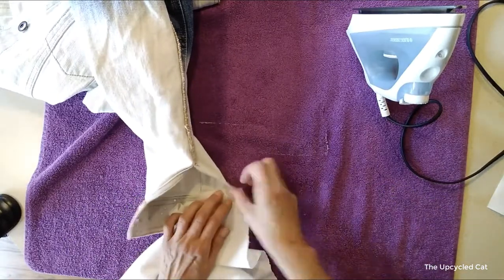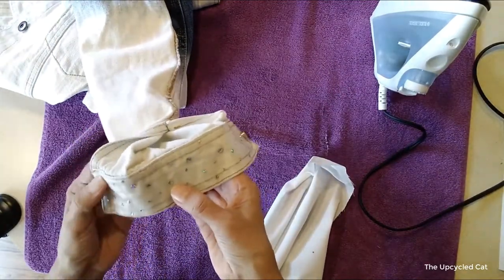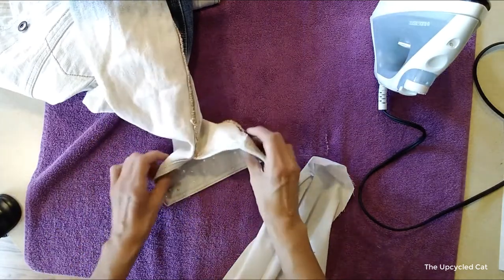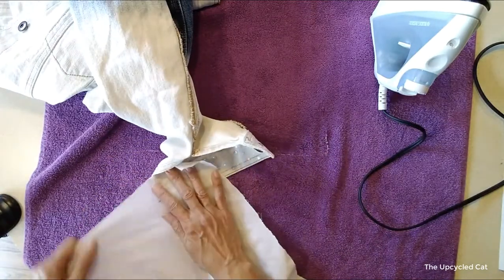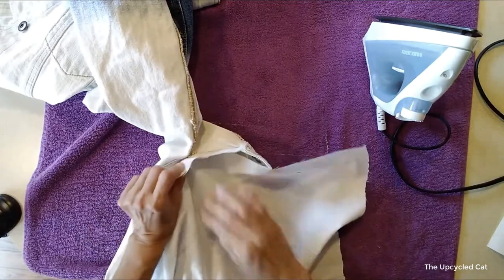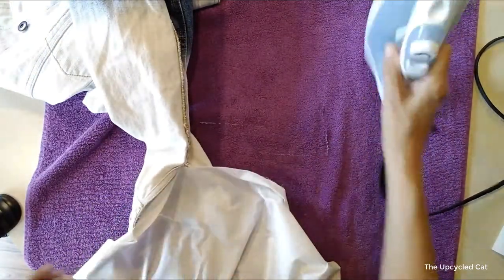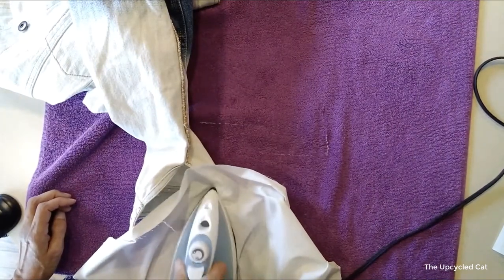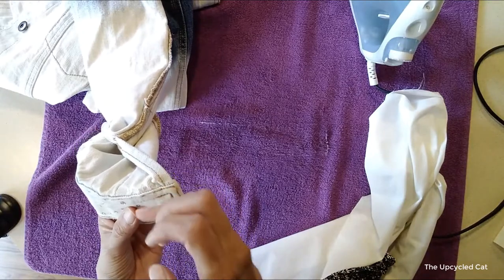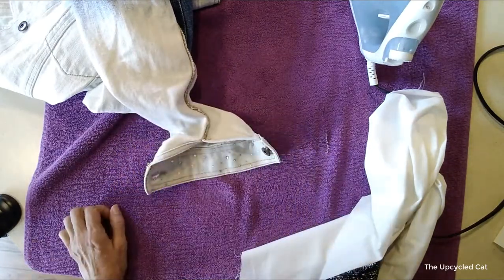A little bit of that piece hasn't been tacked on yet. I'll cut a slit through there, and it needs to be secured a little bit more, so I'm going to go over it one more time, really quickly and lightly with the iron. This stuff is very delicate and very heat sensitive, so you don't want to put too much heat on it for too long — and I'm talking specifically about this fabric, which is very delicate. Then just do the fingernail test. That one is done, and then I'm going to do the other side.